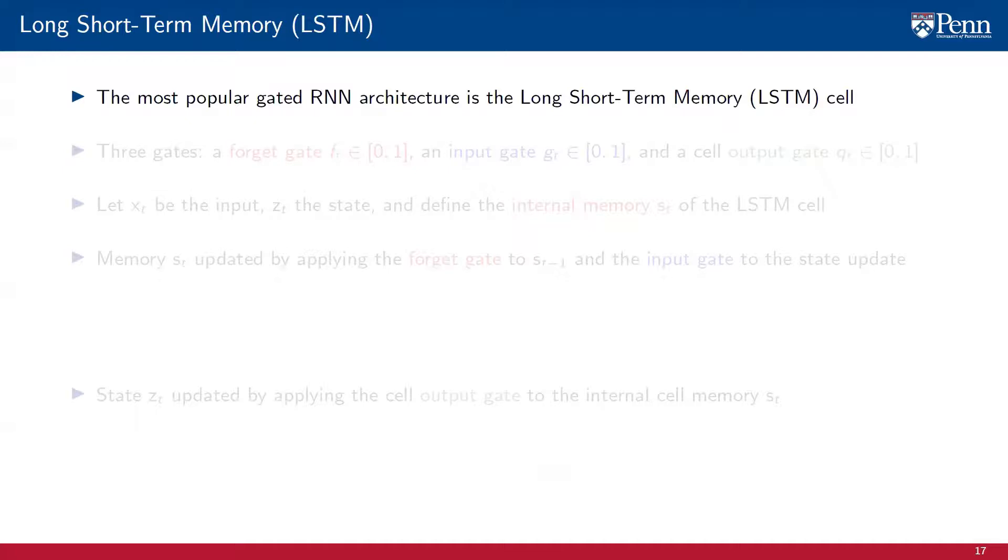The most popular gated RNN architecture is the long short-term memory model, which has been very useful in applications such as speech recognition and image captioning. LSTM recurrent neural networks maintain blocks known as LSTM cells. Each of those cells has a self-loop maintaining an internal memory in addition to the overall recurrence of the recurrent neural network.